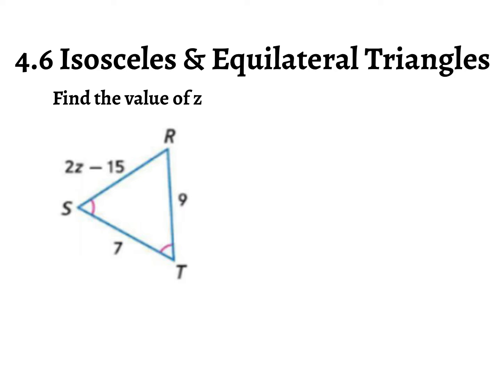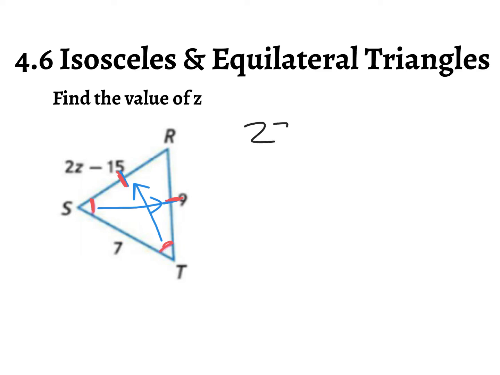So here's an example. I can tell from this picture that this is an isosceles triangle because we have two angles that are the same. Now these two angles are sitting right across and opposite to the sides that are congruent. So I can assume that right across from it, this side will be congruent to this other side. So the angle will always be opposite to the sides that are congruent. This side should be congruent to this side. And that's how you will set up your equation.